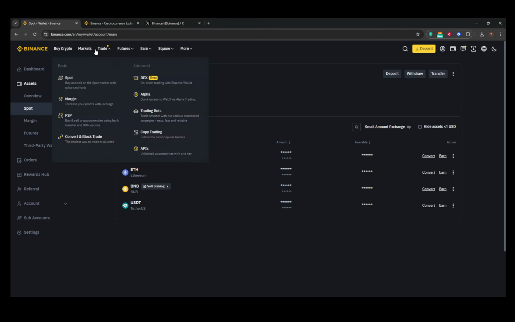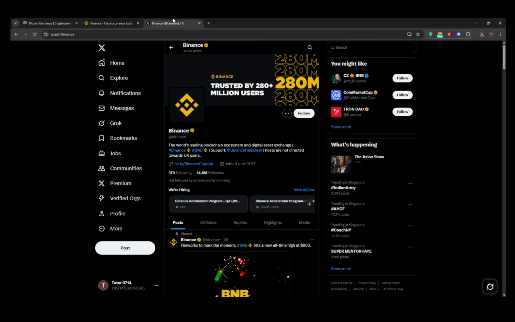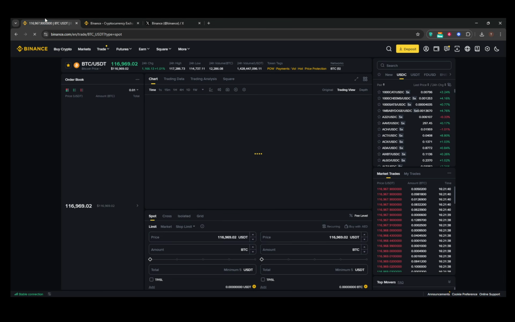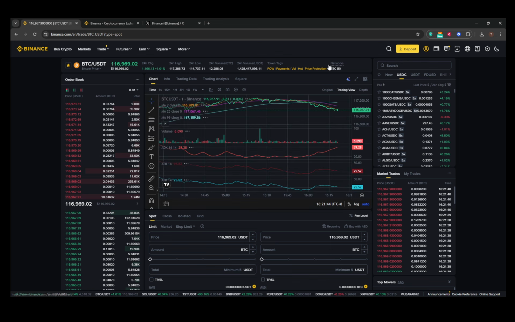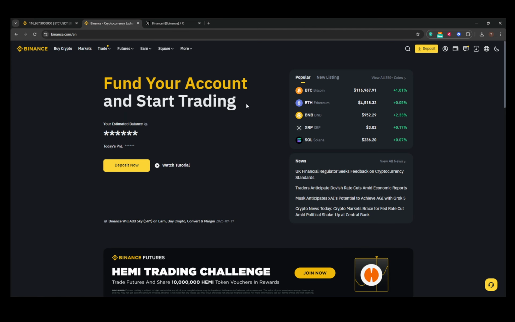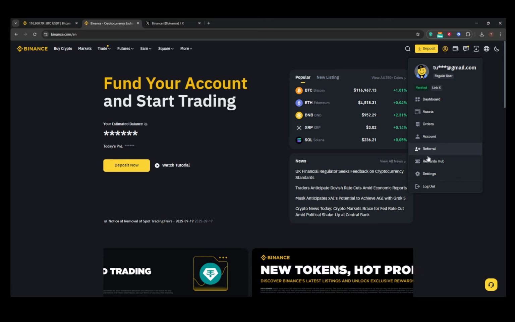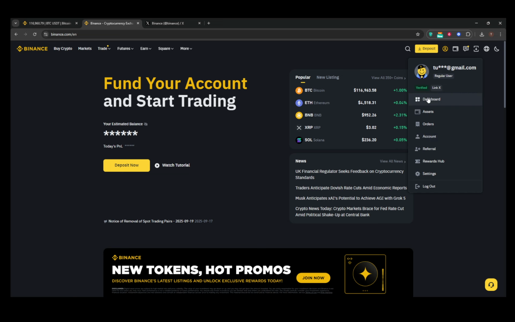Let's begin by making sure you have the latest version of the Binance app, either on your mobile device or through the web platform, as this will ensure you have access to all the current features. First things first, open the Binance app and log in. If you're using the mobile app, make sure that you've completed the identity verification process, as this is often a prerequisite for accessing full account features and linking external profiles like Twitter. Having your account fully verified will ensure a smoother linking process.